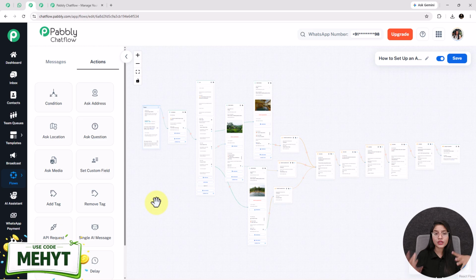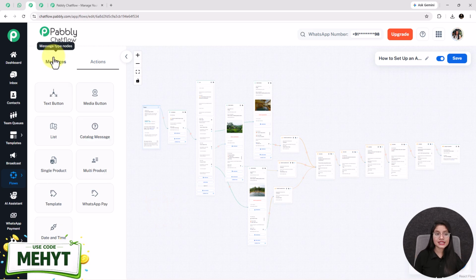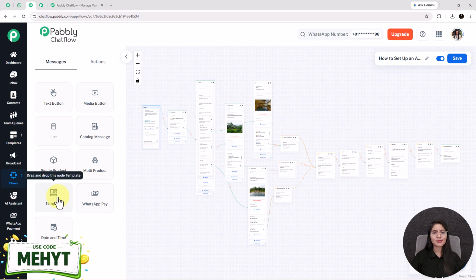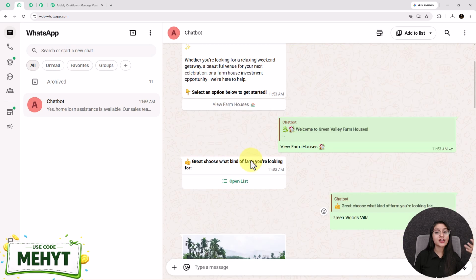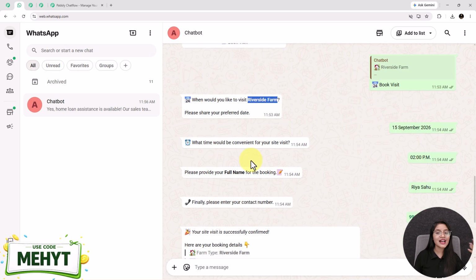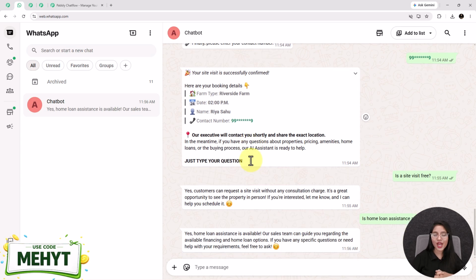And this is just one example. By using multiple buttons that are present inside these messages and actions, you can customize this chatbot flow based on your own business use cases. It works 24/7 even when you are unavailable and enhances your customer experience. So what are you waiting for? Go and try this amazing autoresponder bot for your own business too.